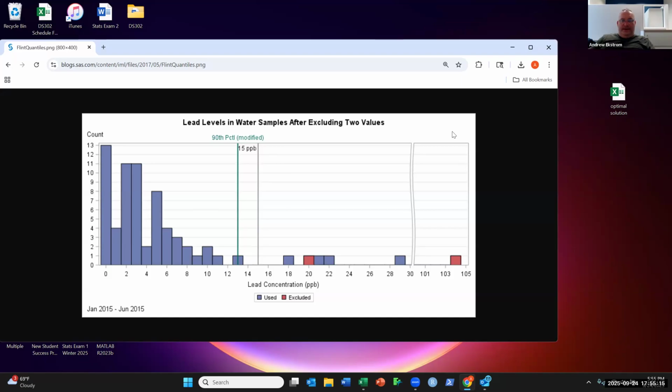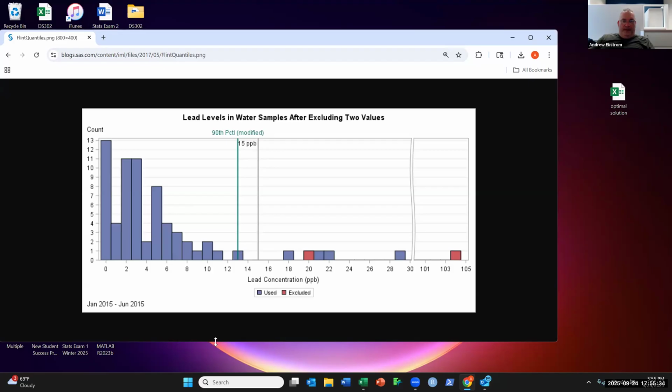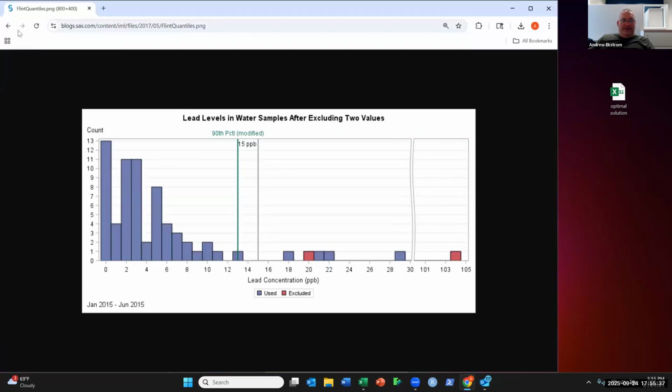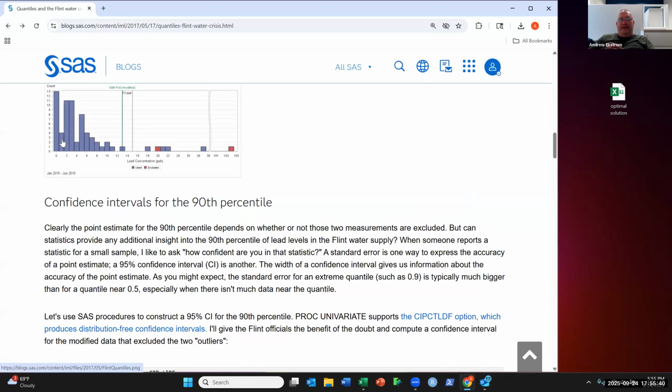And one of the things that happened with this particular data, so again, there's a sample out here of 104, and there's a sample back here, that were both excluded. This 104 sample was actually excluded, and we'll get to it in a moment. Basically, if you were to take a class in what's called analytical chemistry, one of the things that they teach you in that class is that data should be normally distributed.